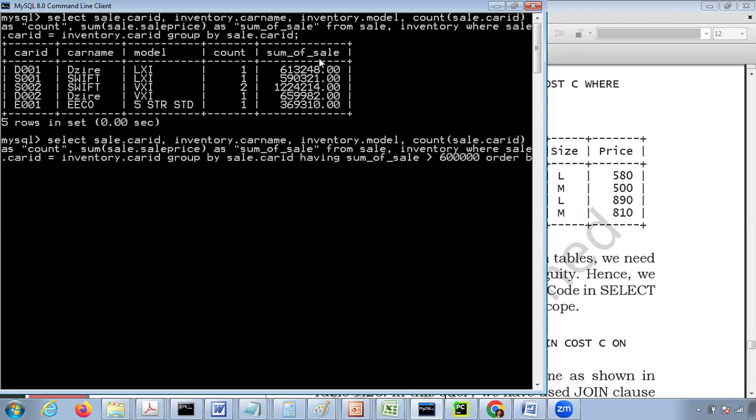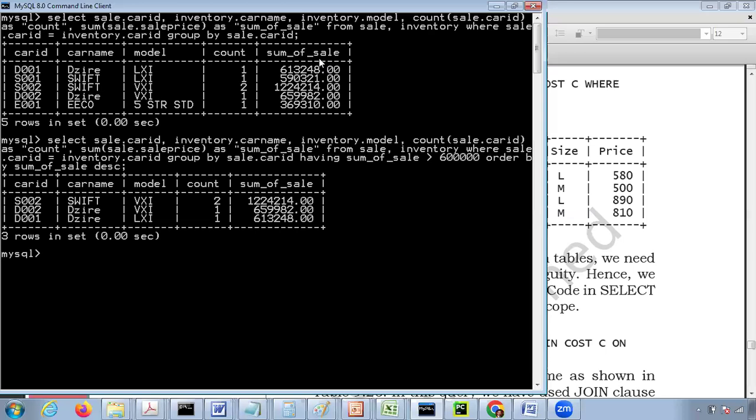Now you can order by sum of sale in descending order. So this will print in descending order. Okay, so if you use having, it has to immediately follow the group by. Okay, so let's stop with this.